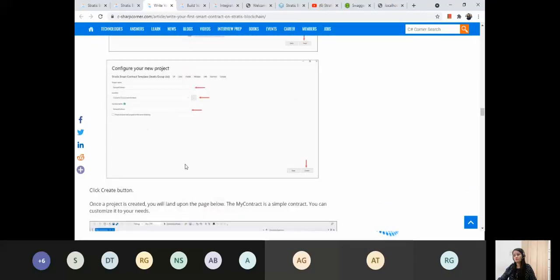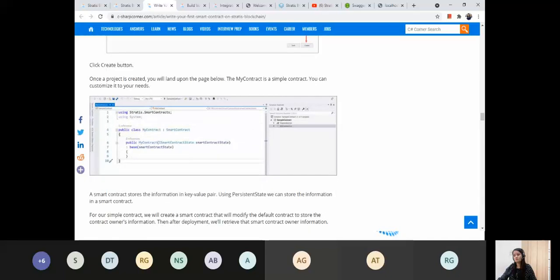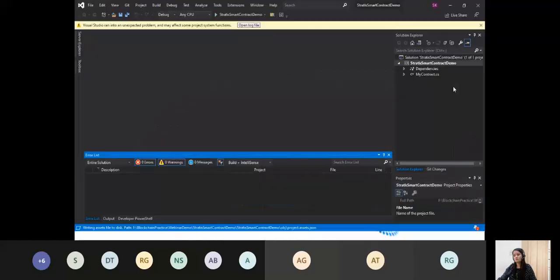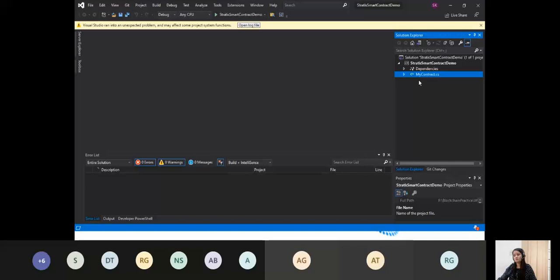Now let me check the project that we have created. This is the default project that we selected, Stratis smart contract, and this MyContract page is created by default.